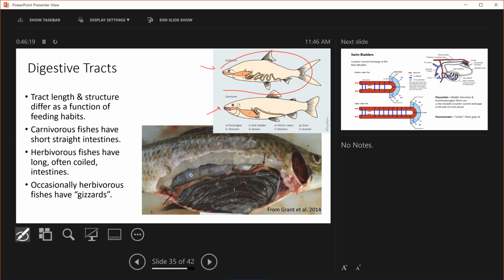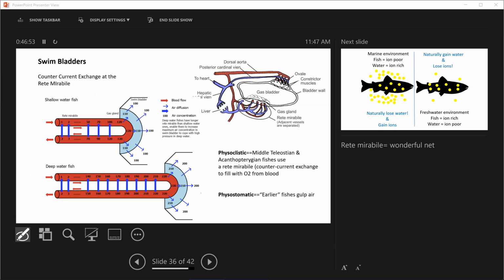Sometimes carnivorous fishes or omnivorous fishes don't even have a stomach. They've just got a sac that goes straight through, like some of the minnows, because they're feeding on stuff that's either detrital, it's basically broken down, they're just shoving it through. And sometimes fish that have really herbivorous lifestyles have these coiled intestines that you find in here. It's kind of rare though. And then some fishes have gizzards, actually. Gizzards are small organs that hold some kind of hard objects like rocks, stones, and they use it to grind down the food before processing it. So that's all I want you to know on digestive tracts in my last 5 minutes here.